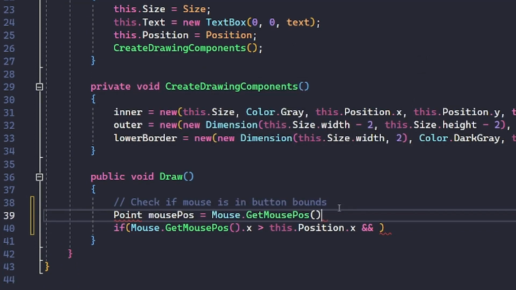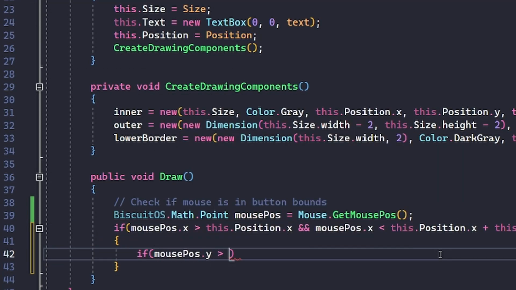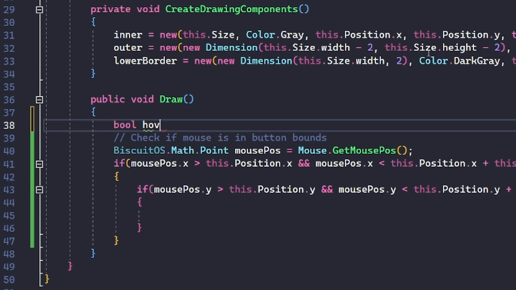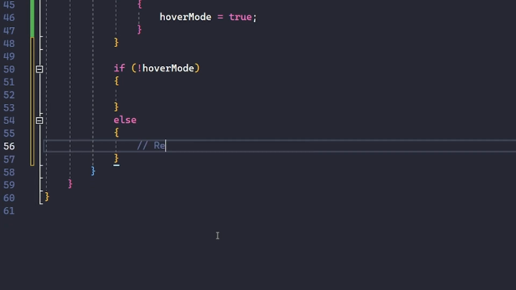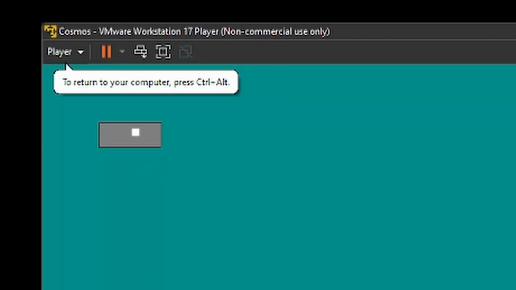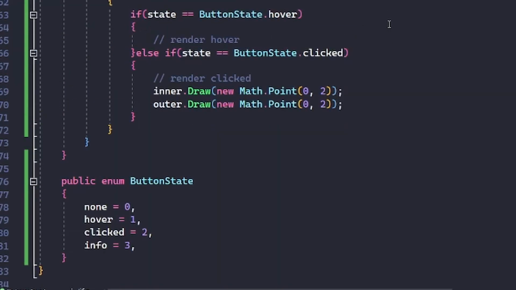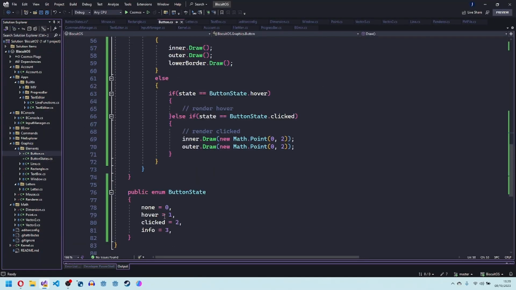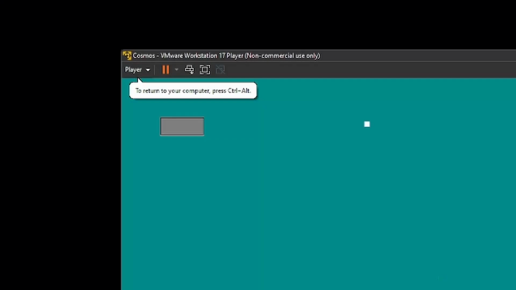I can see if the mouse is in bounds of the button, then we set a variable to say mouse over button. Then it has a statement where it sees if the button is hovered, then it draws it hovered, and if it's not hovered, then it draws it normally. And this will look like this. To manage more button states like hover, not clicked, and clicked, I created an enum class to manage button states. After implementing the animations for the other states, this is what it looks like.